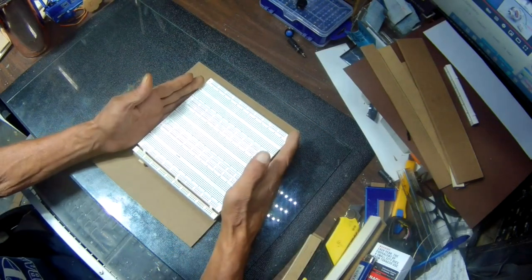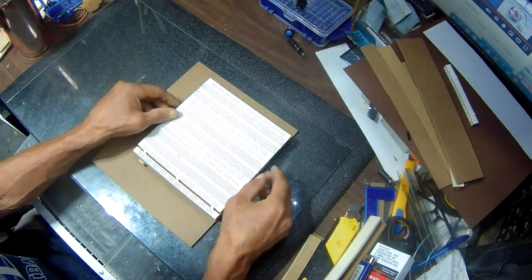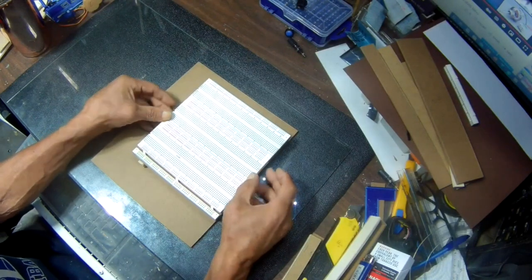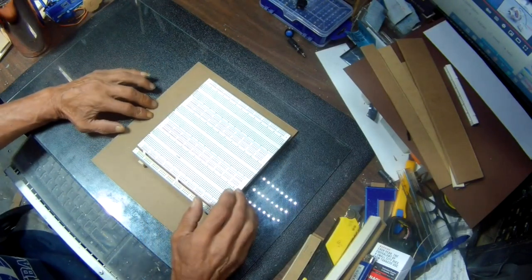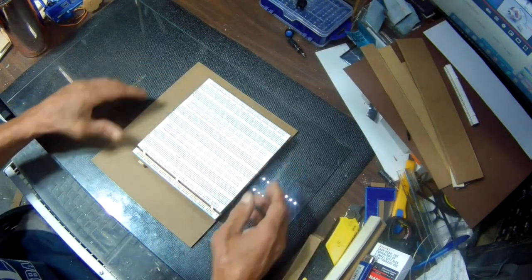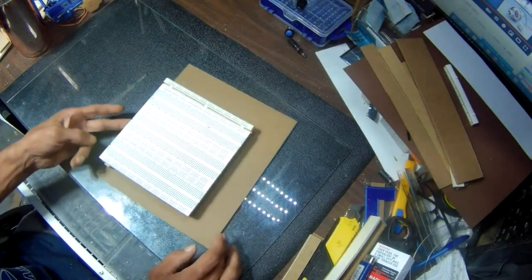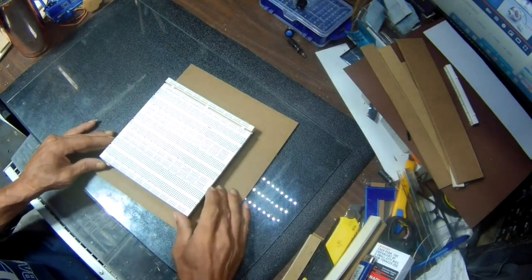So what I'm gonna do is I'm gonna go ahead and glue these parts down to here, to this, the bigger board here, set this in place, and then we'll continue from there. Sounds good? Cool.